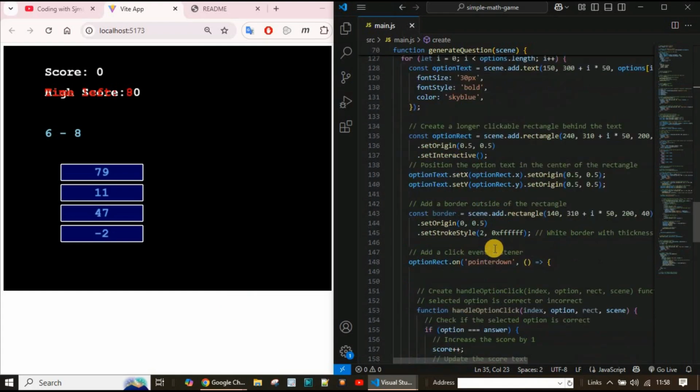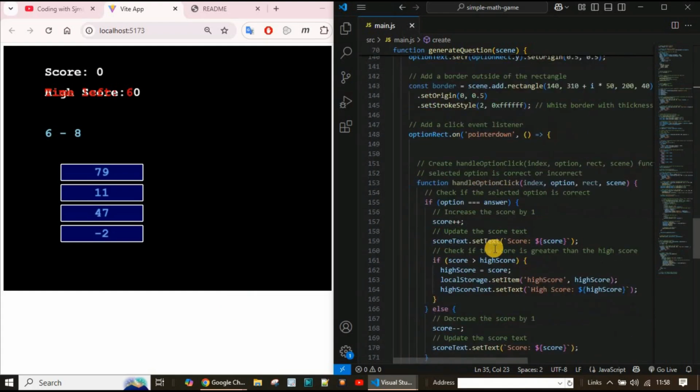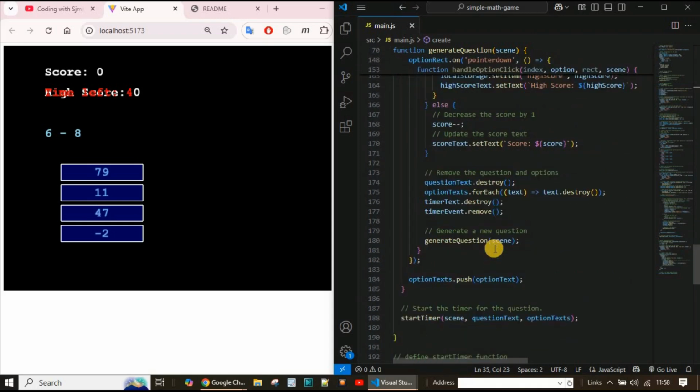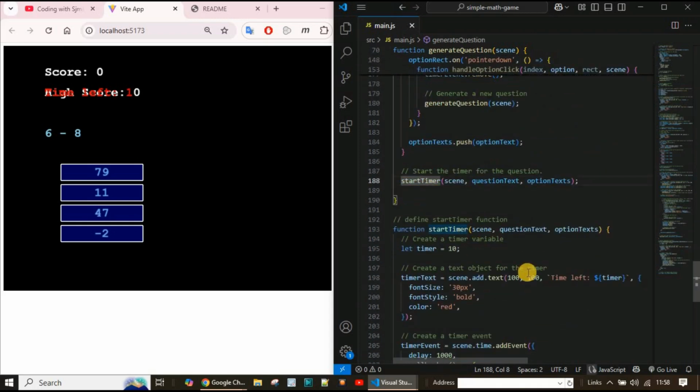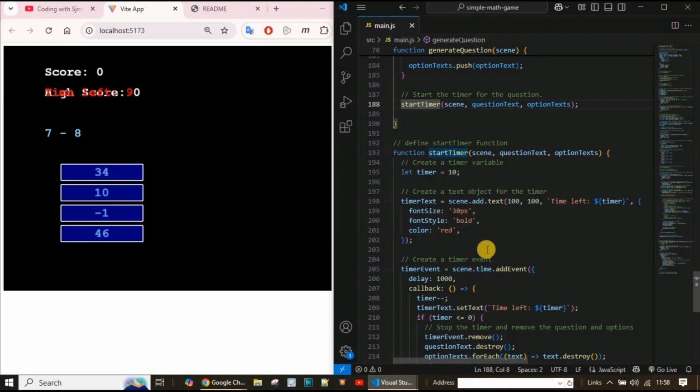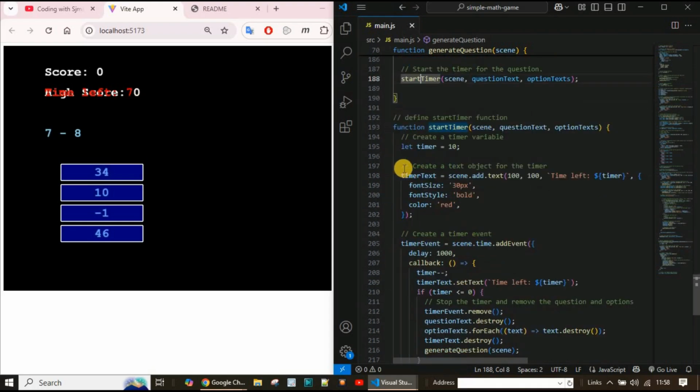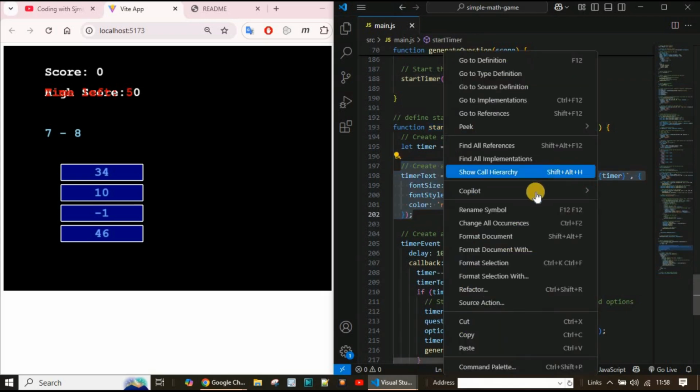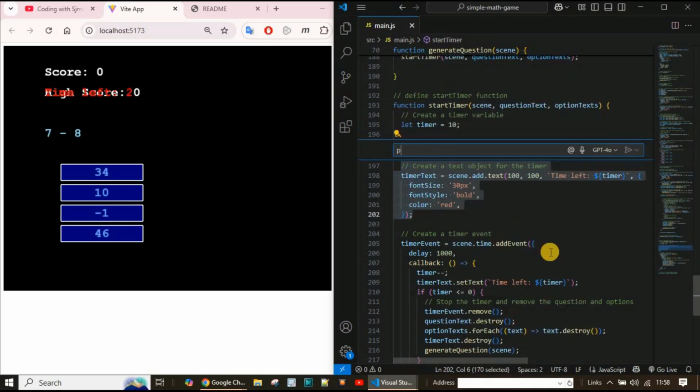Next I'll go to the timer function, start timer, and I'll put the instruction: place it in the top right corner.